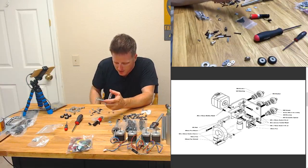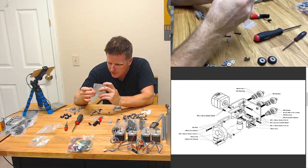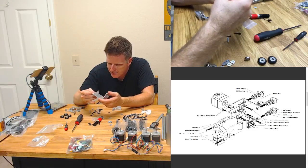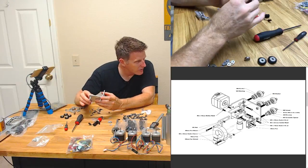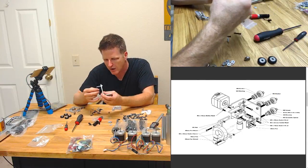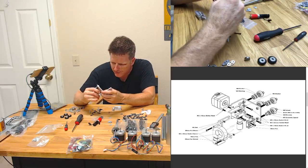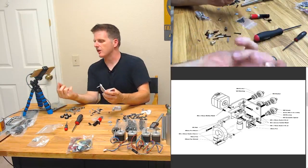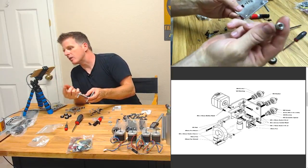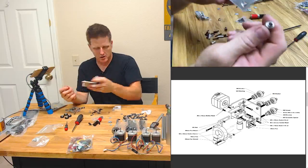I don't feel like opening the window did much for me. This is strange. Is this an eccentric spacer? This is an eccentric spacer. Okay, so that makes sense. I think the machining on this leaves a little bit to be desired, but it'll probably work.